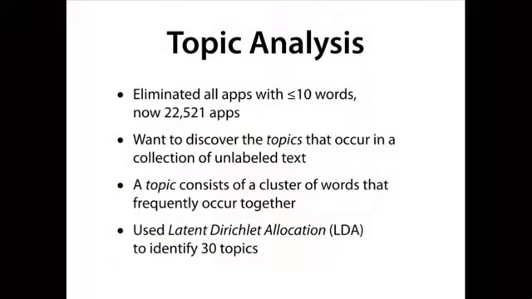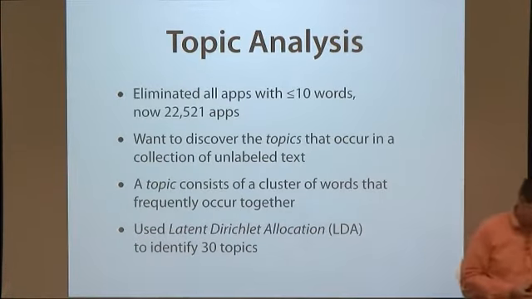On these sets of stem words in the description, we would first eliminate all the applications whose descriptions were close to being empty, which actually eliminated a third of all applications because there was literally close to no description at all, which I find surprising, but apparently people download these apps even though they have no description. And then we used a standard technique for topic analysis, called latent Dirichlet allocation, LDA, which would take these words and group them into topics that frequently occur together. So you take the words that frequently occur together and you apply LDA to put them into 30 groups. And this is a standard technique.